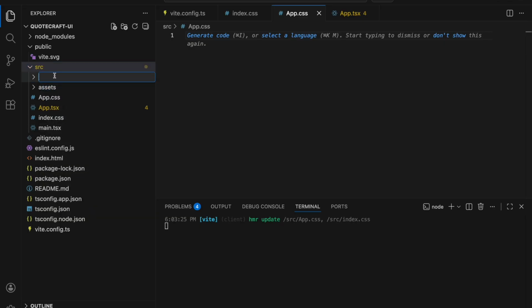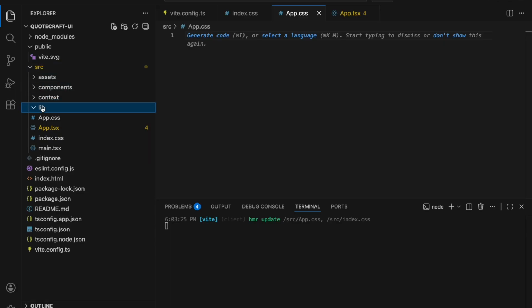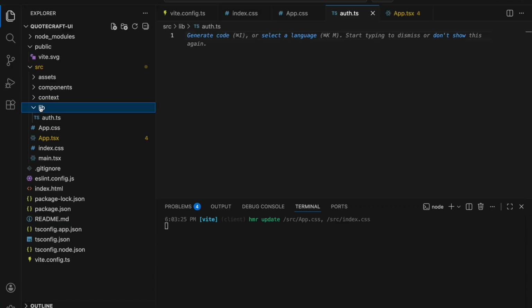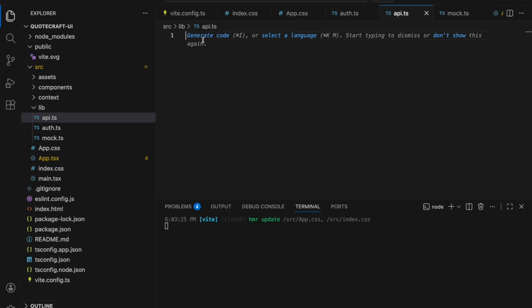The folders we'll add are lib and components. In the lib, let's add a file api.ts. Here we will create an instance for Axios.